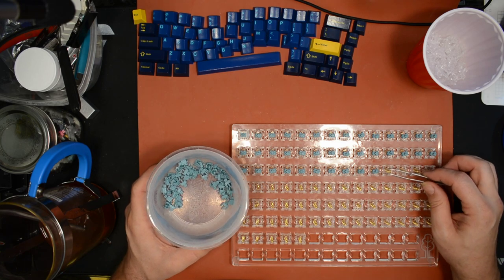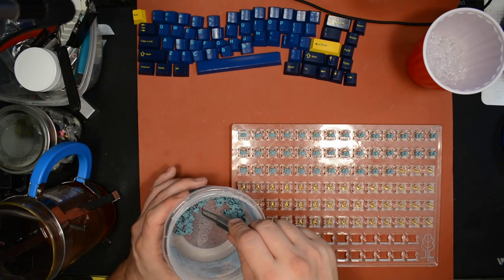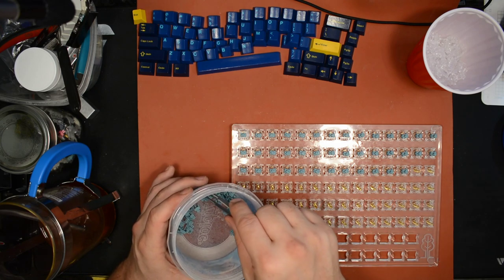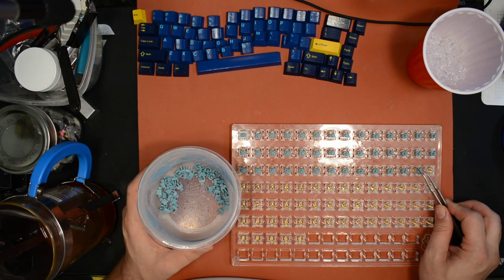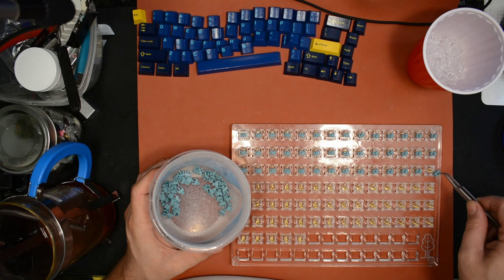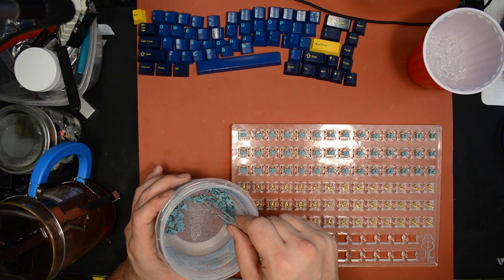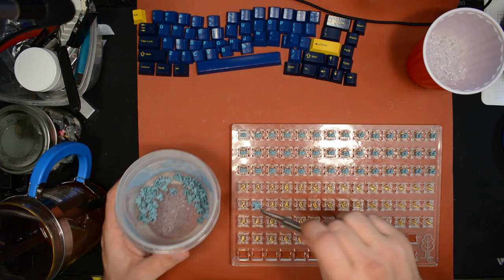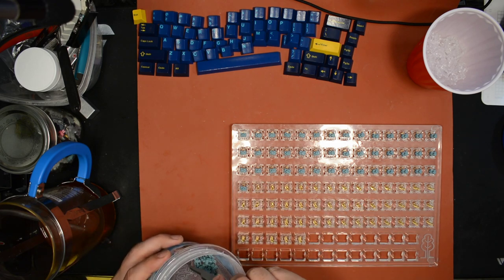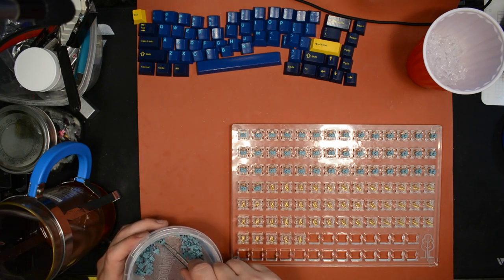Or, what really matters is it might not have as much lube as the other stems, because what you want is consistency. So something a lot of people don't understand about this agitation method of lubing, whether it's bag lube or tub lube or whatever, is that you achieve consistency. You know, it's physics. The randomness of the bouncing stems transferring lube onto each other actually does evenly distribute the lube. And a lot of people probably don't want to hear this, but it probably results in a more consistent lube job than doing it the long, tedious way of painting each stem.